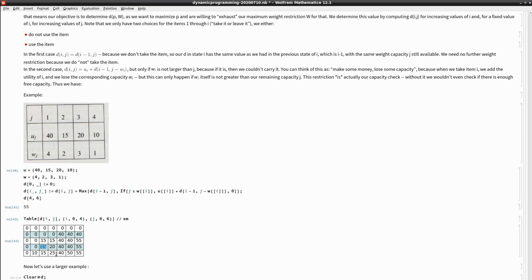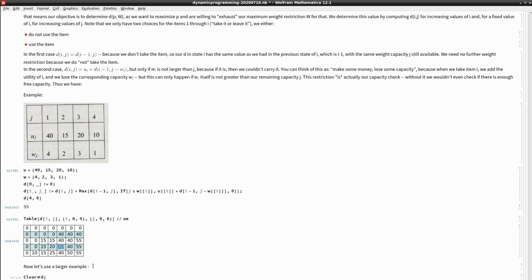If I allow 2 pounds, well then as before, we can take item 2. If I allow 3 pounds, well, here it's now getting interesting. I could put the 2 in easily. It would be less than 3. But I can now put in an item that exhausts those 3 but gives me more utility value. 20 is more than 15. So I would now prefer item 3 and I can put it in because I allow up to 3 pounds and item 3 takes 3 pounds. So I put in item 3 because it gives me 20. All right, that's why I have a 20 here.